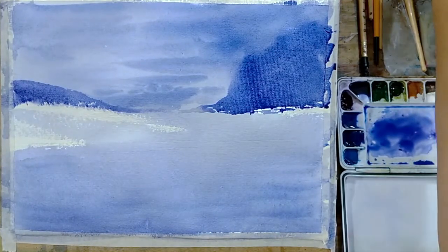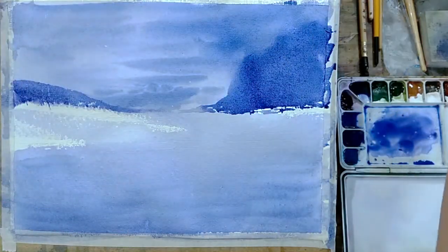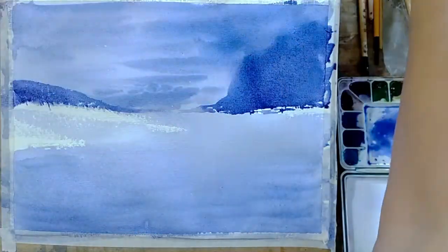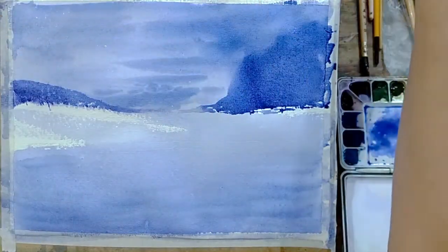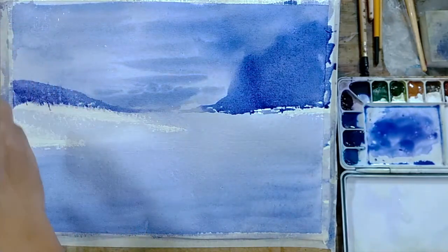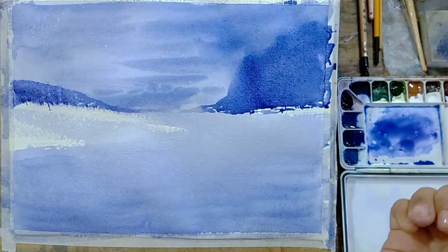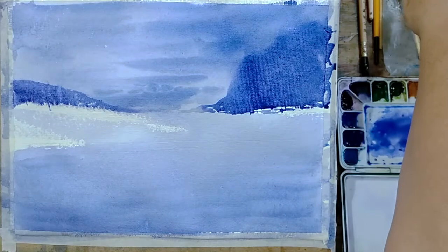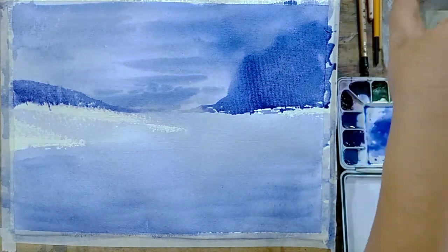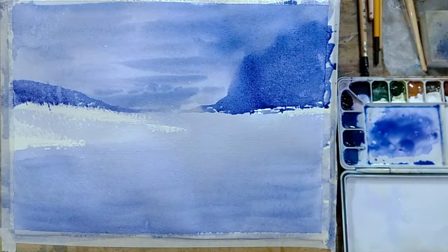Okay, now I am sprinkling some water here because I don't want a very clear edge here. I am leaving it clear for this side. I don't know why, but I'm just trying to make it more textured at this end. See, this is all what my mind says. I'm just doing what my mind says. That's it.